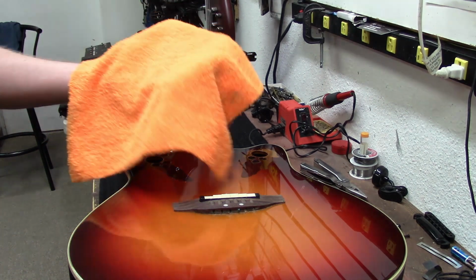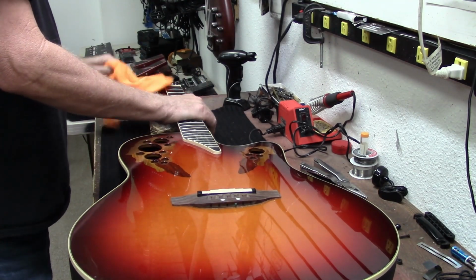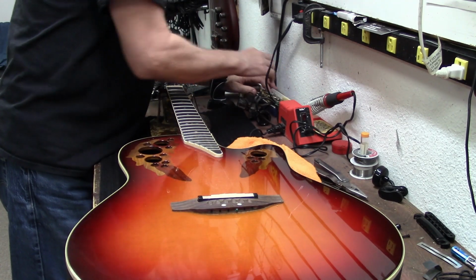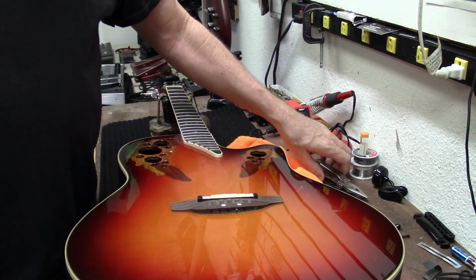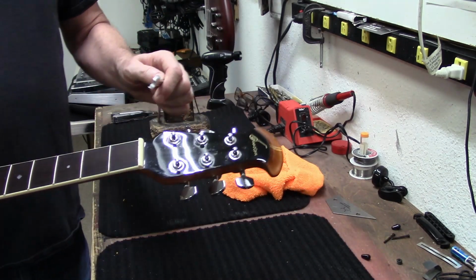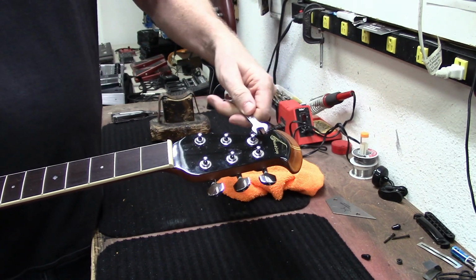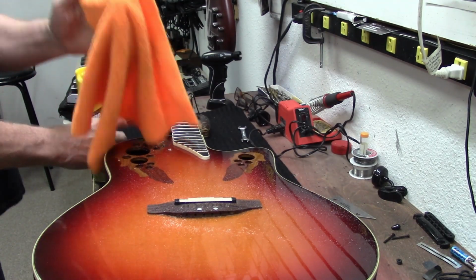Let me get a nice rag here, a clean polishing cloth, and let's get some of this dust off of here. Yeah, it's a weird thing when you lose tools or you misplace something. I'm going to go up here to the tuners and just snug these down tight. There we go.